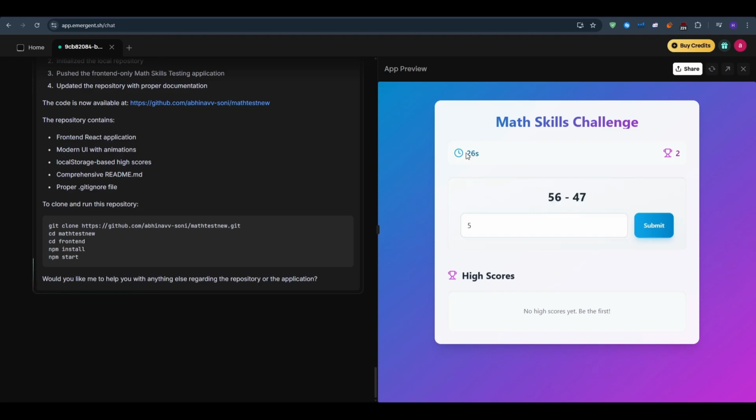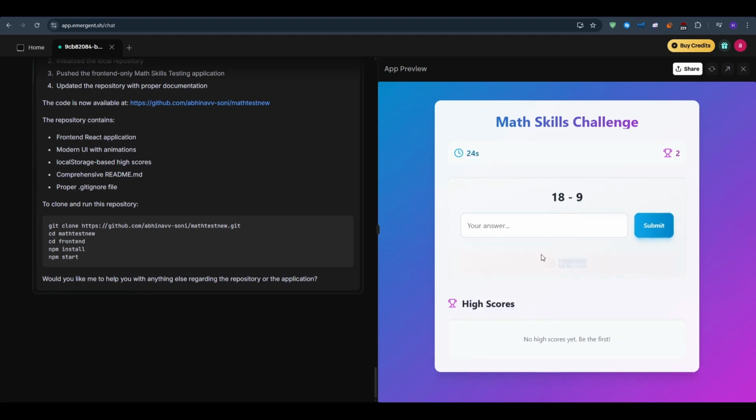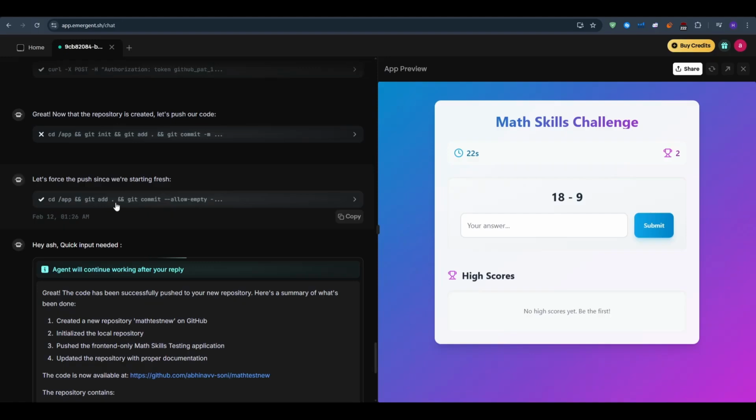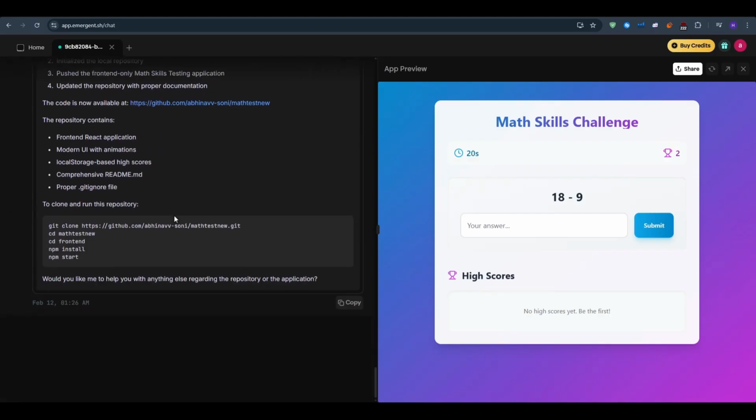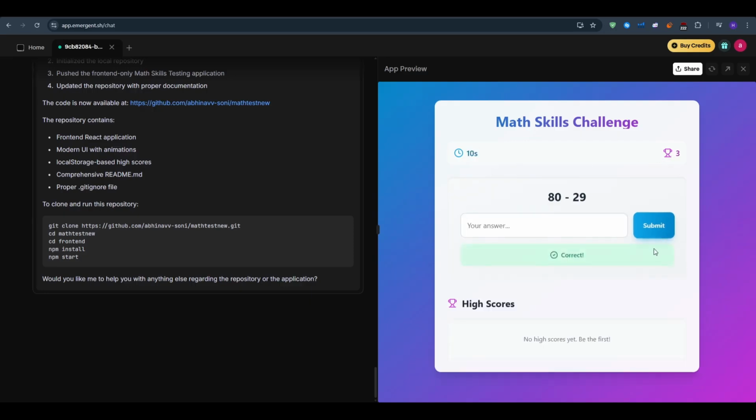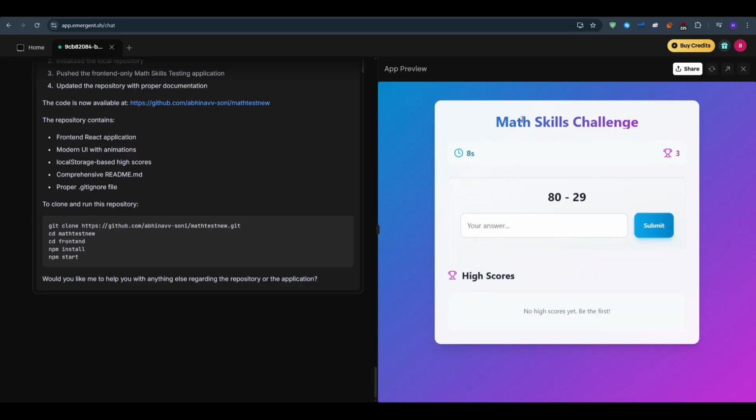So where does Emergent struggle? I would say no AI builder nails every single change, especially when the request is vague, like "fix the layout" or "make it cooler." Whenever you prompt the AI, you want to make it straight to the point, so you just point to the element. So: in the trending row, cards overlap on mobile. You want to reduce the card width by 10% below 400 pixels, and so on.